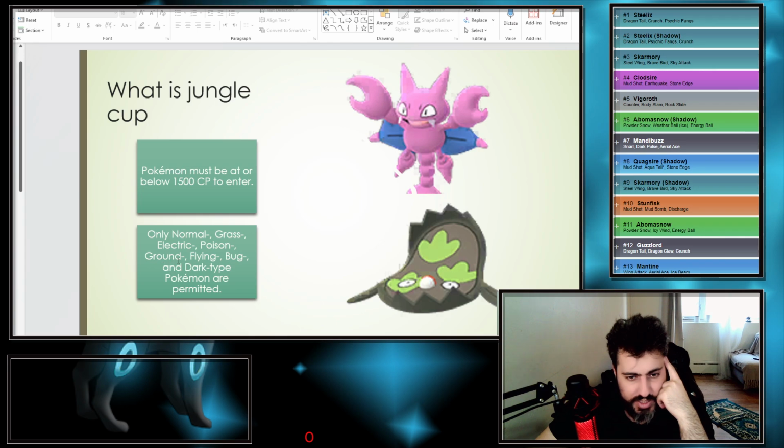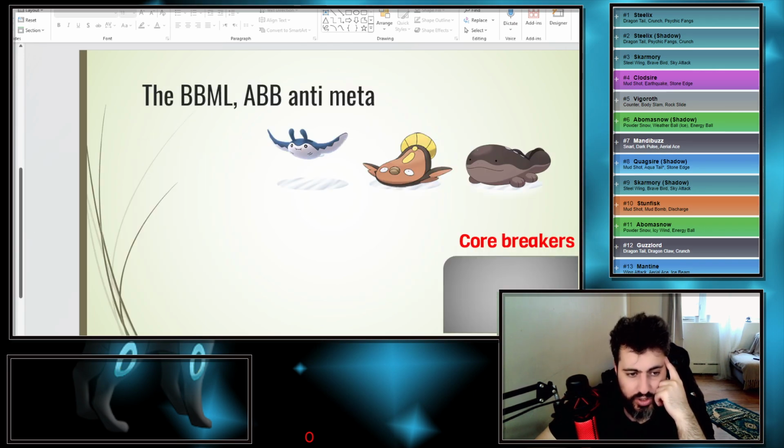Wait, let me double check something. Okay, I said Lantern is not eligible, but now I remember that it's subtyping electric, and electric is eligible, which means you could use this. Yeah, this is the next team. As we said, I was saying electric is not eligible. Well, this thing is ground.